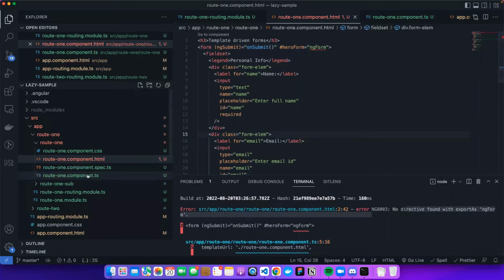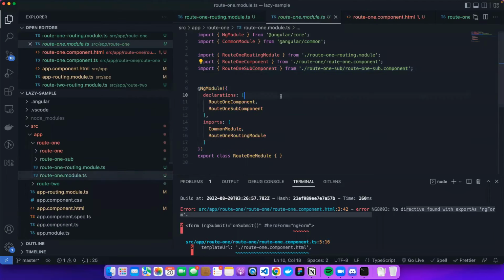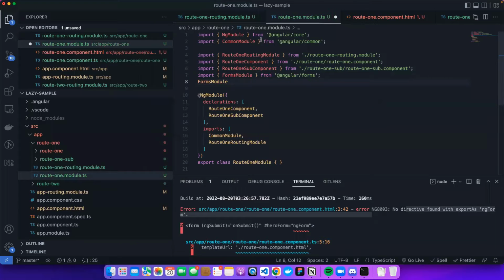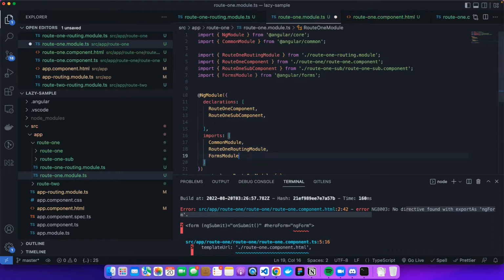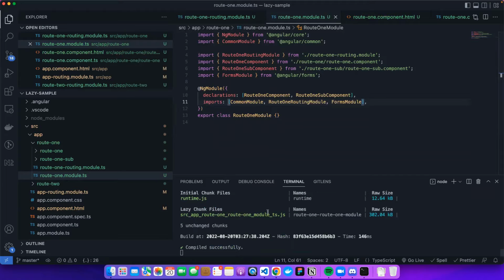The reason is that we haven't imported the forms module, I believe. In route 1, yes, we don't. So to use template driven forms, we need to import the forms module. Imports: any form that you need extra, you need to import it from here. So now all the errors are gone.